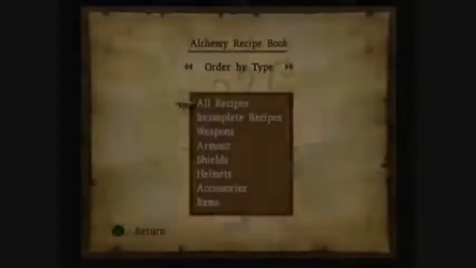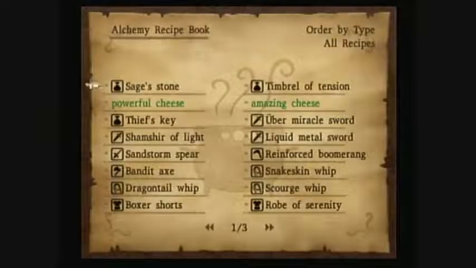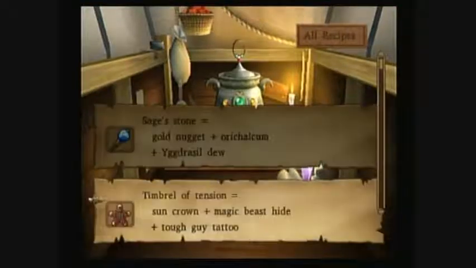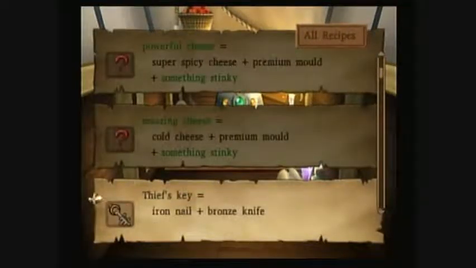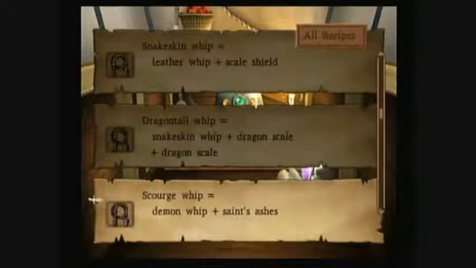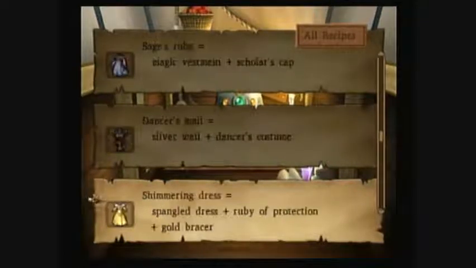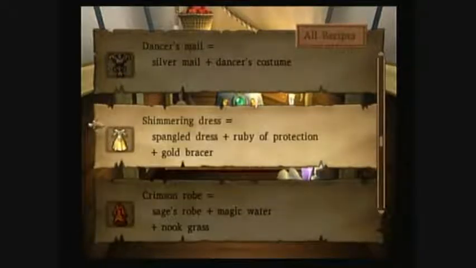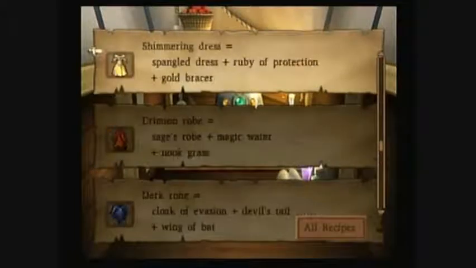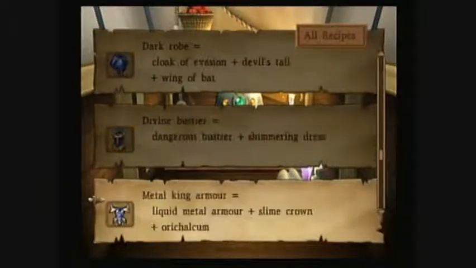And we got our Alchemy recipe book, all recipes. So we haven't made all of them. Nope. But it's kind of weird. It's tough to make them all. Shimmering Dress, that's what he needed to make the Divine Bastiere. Spangled Dress was for protection, which I bought from the casino.